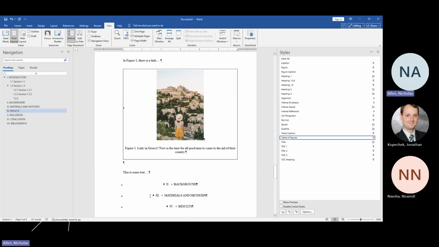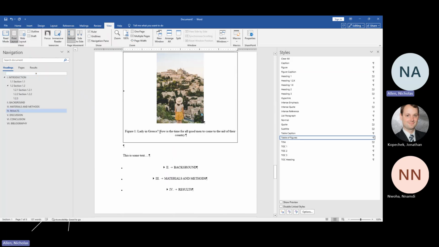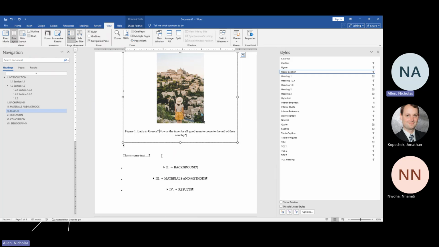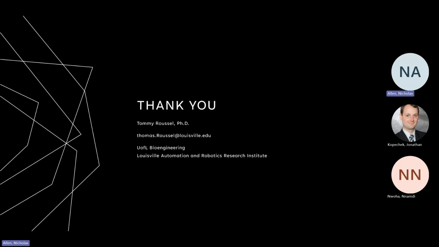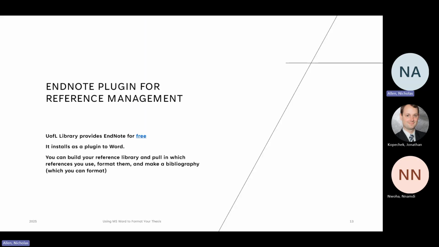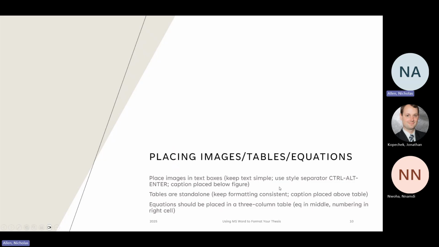Is there any way that you can have this line? It would be really nice to be able to split formatting. So right now, formatting is, all lines are connected. And so there's a little tip that's hidden in here that says use a style separator, Control Alt Enter. So Control Alt Enter is a little character that you can include to let you separate.